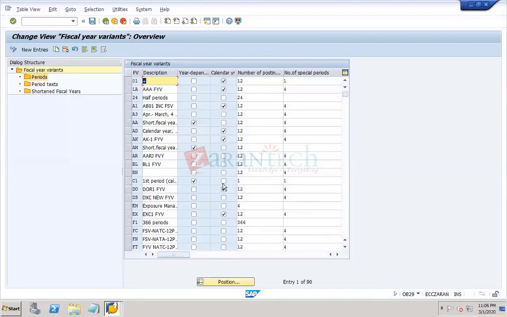Because this checkbox itself is saying that it is according to calendar. So why system has to define again? I need not go to periods folder. Okay, so calendar year means starting from January, ending in December. And there is no need of defining that period? No need of defining anything in the periods folder.